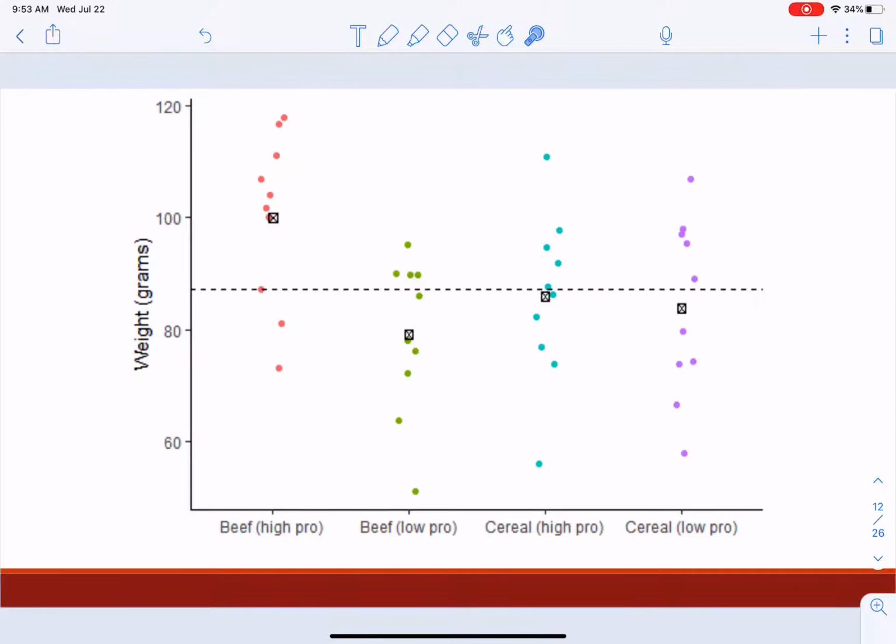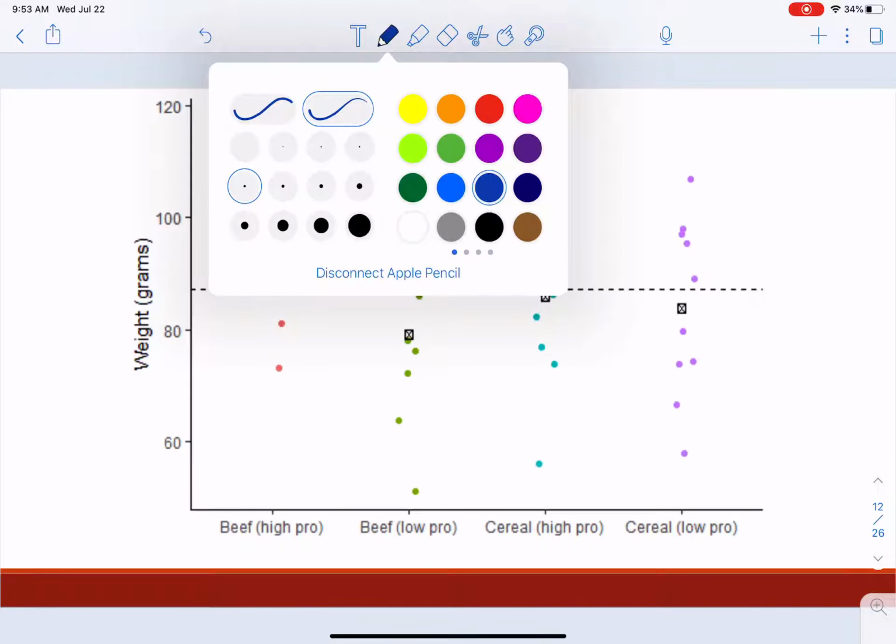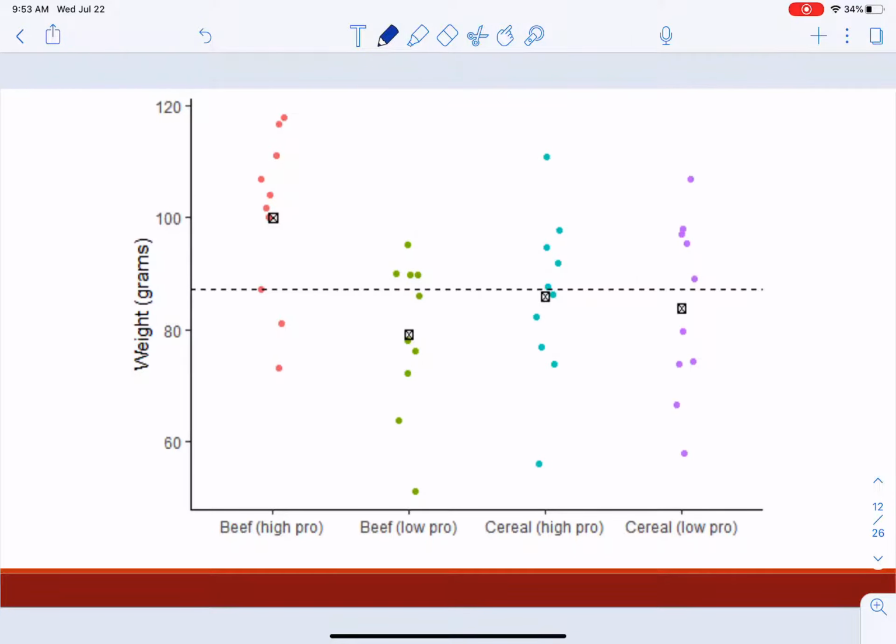Now what an ANOVA is doing is comparing each data point to its own mean, which I've got here. It's essentially just drawing a bunch of lines. I'm only going to do it for this one. It's seeing how far away each data point falls from its mean, within the group. It's going to do it down here too, same kind of deal. So that's one component of the ANOVA, and then it also does a bunch of fancy math that we're not going to worry about. It compares each group mean to the overall mean, which is right here. So this is the group mean.